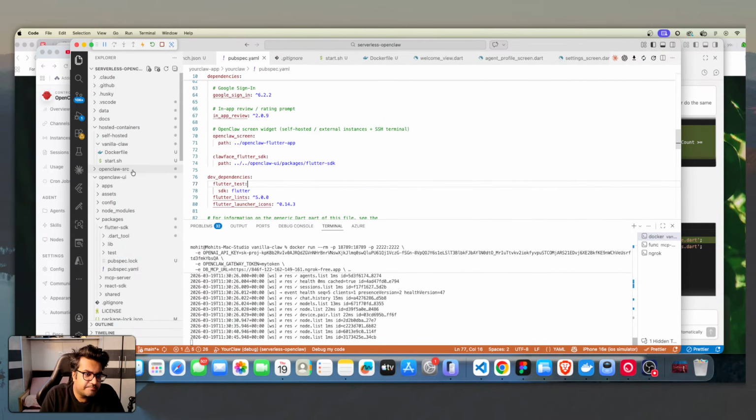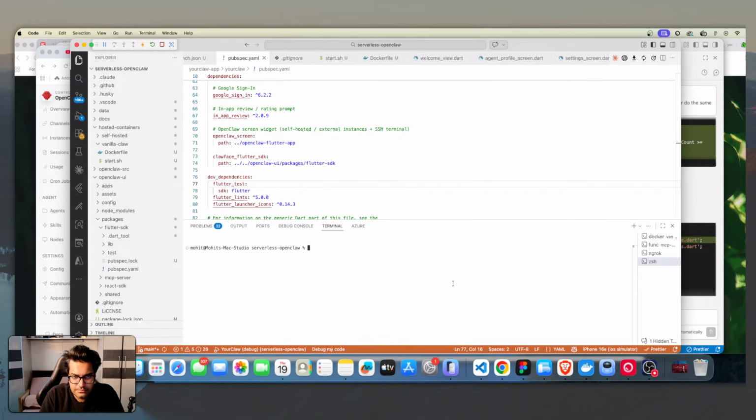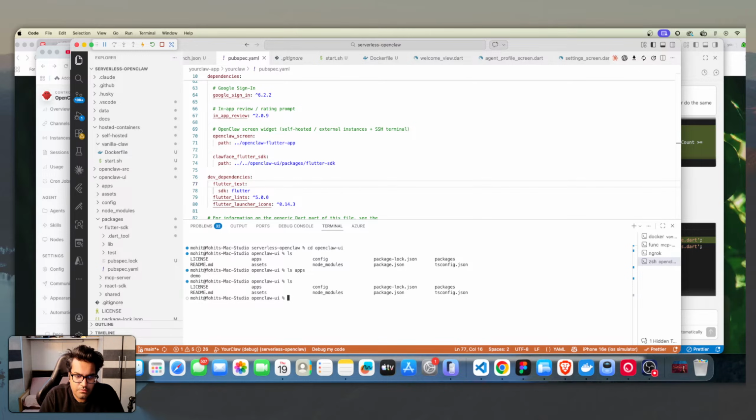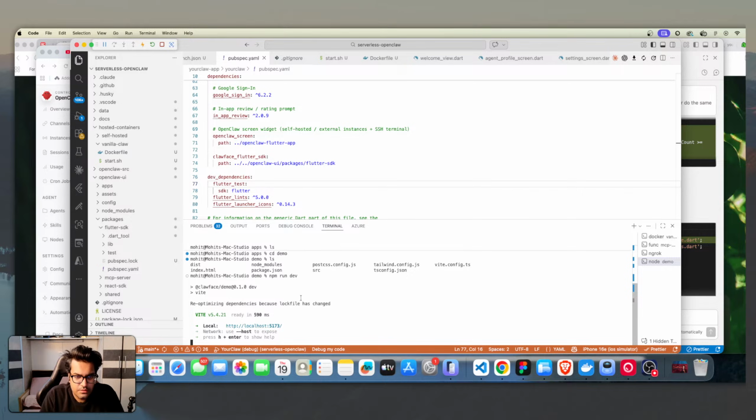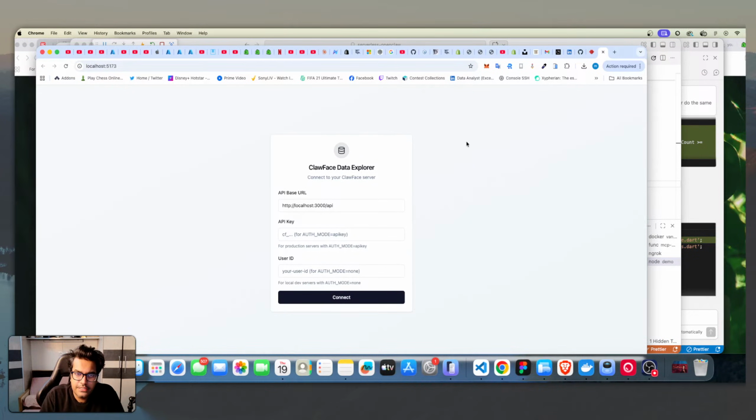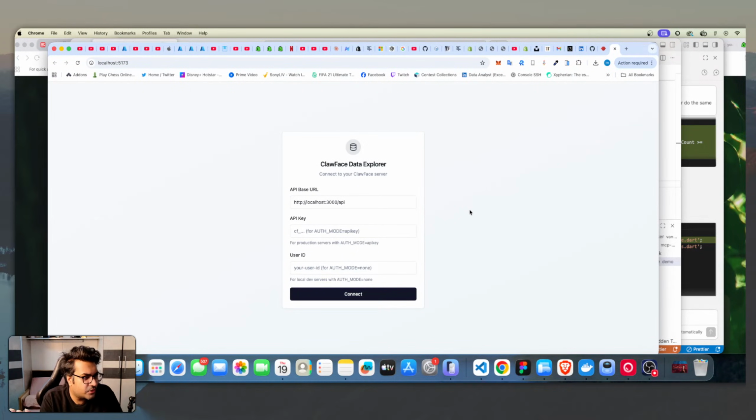So what I've done is, if I go here, this will be the ClawFace Data Explorer, or the database part, wherein all the data that the OpenClaw or AI agent uses or actually saves for the human, you can have a look at it basically.